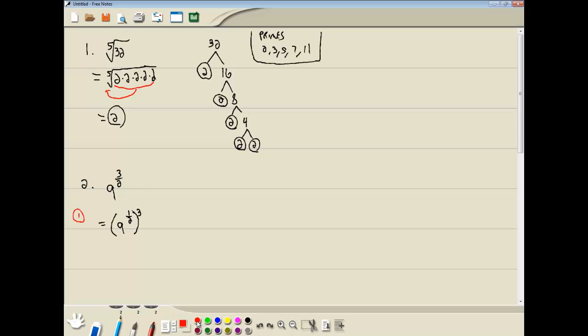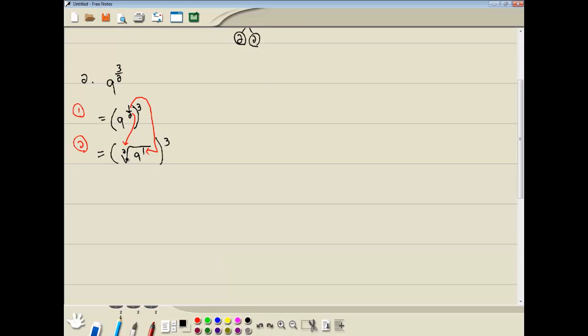Step 2. Rewrite what's inside the parentheses in radical form. So this is going to become the square root of 9. Now how we do that is whatever number's on the bottom here, that's your index. That number goes in this slot right here. Whatever number's up on top, that's your power. That's what goes right here. Well, we know if we have a 2 as the index, we don't need to put it. That's just square root. And 9 to the first is just 9.